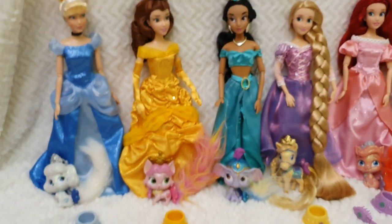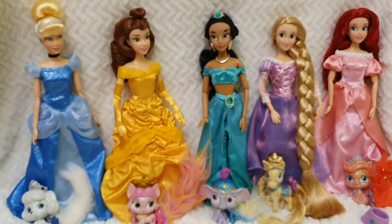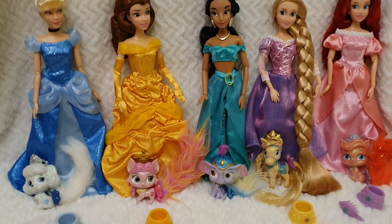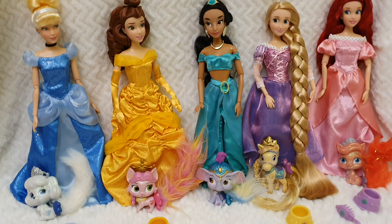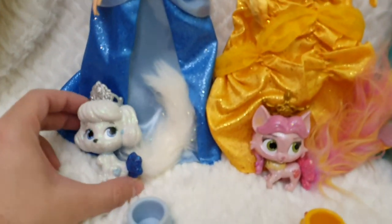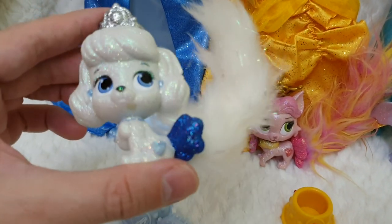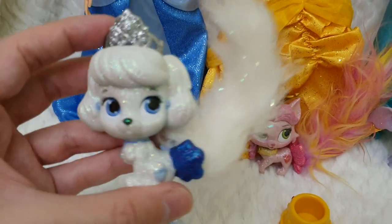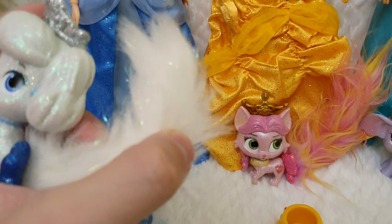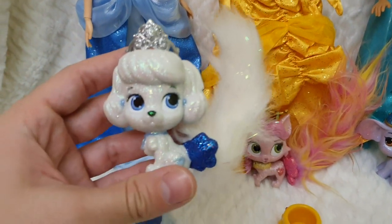I don't know much about the pets — I'm just being truly honest. The reason I got them is I love the dolls and the articulation. I know that after this they released figurine sets and things like that, and there's also a series you can watch on YouTube with a few seasons where these pets are introduced — they have names and everything. This is Cinderella's pet. They're very high quality, very heavy. It's a puppy, it's adorable. It has a fluffy tail that can be posed because it has a little armature, and glitter all around. It's wearing a super cute tiara.